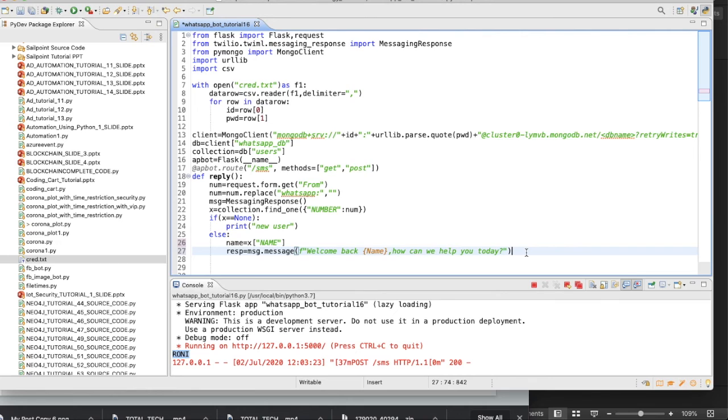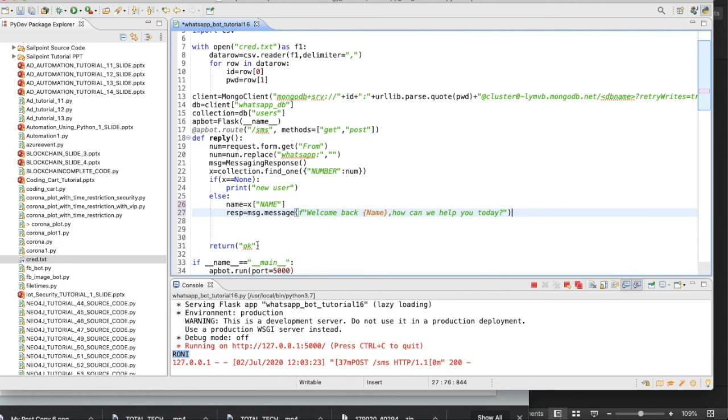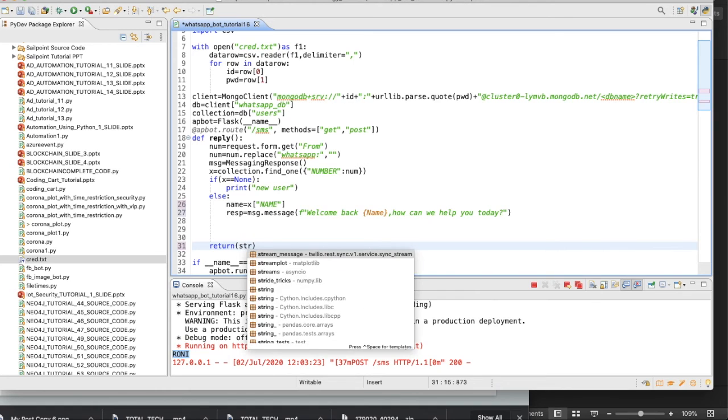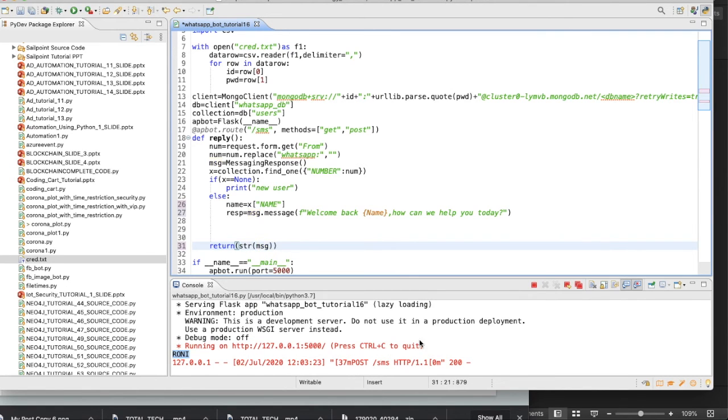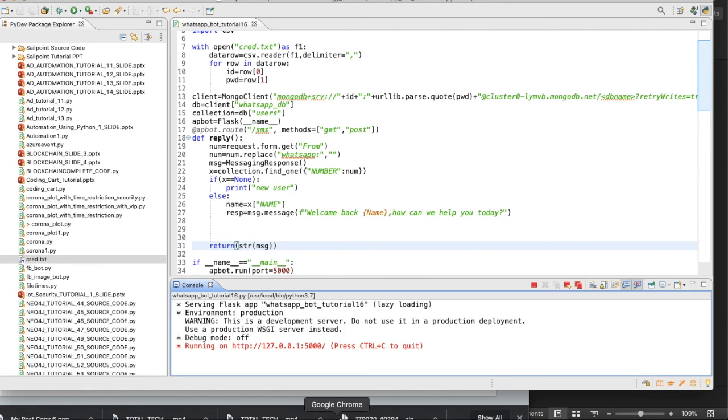I would like to print this, and after that we just want to return this message, so it should be str(msg). Let's now run this and see how it reacts whenever the user is an existing user already available in the user database. Okay, so this is done.